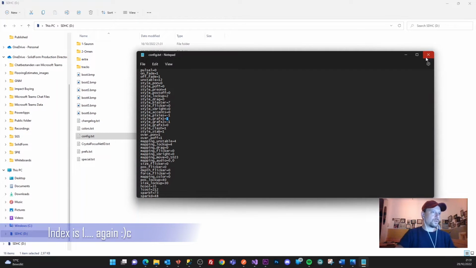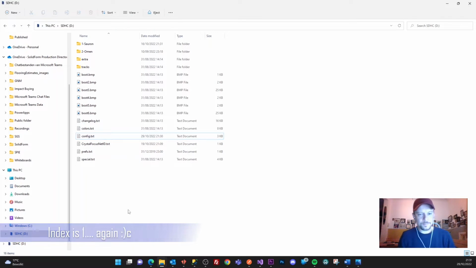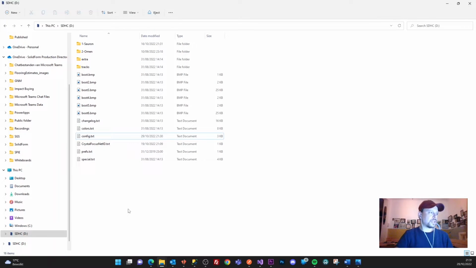So now we know that this is set up correctly, and we can start to create the first GraFx bitmap. The configuration seems to be done right now, so let's put this SD card into a saber and start working on the bitmap.